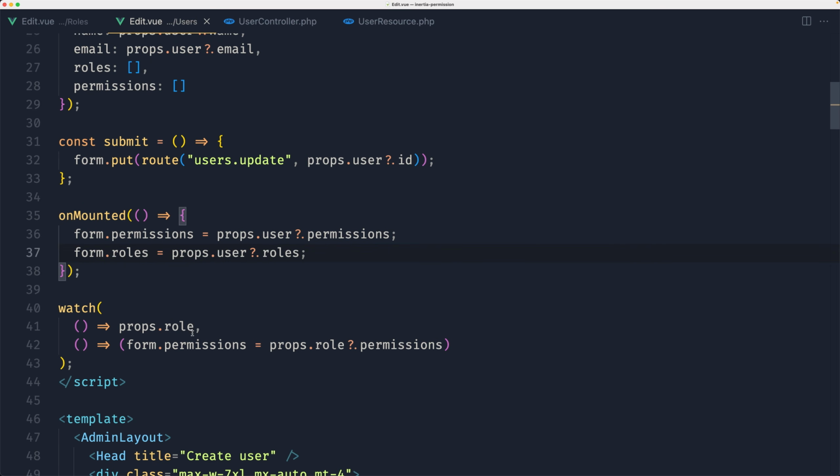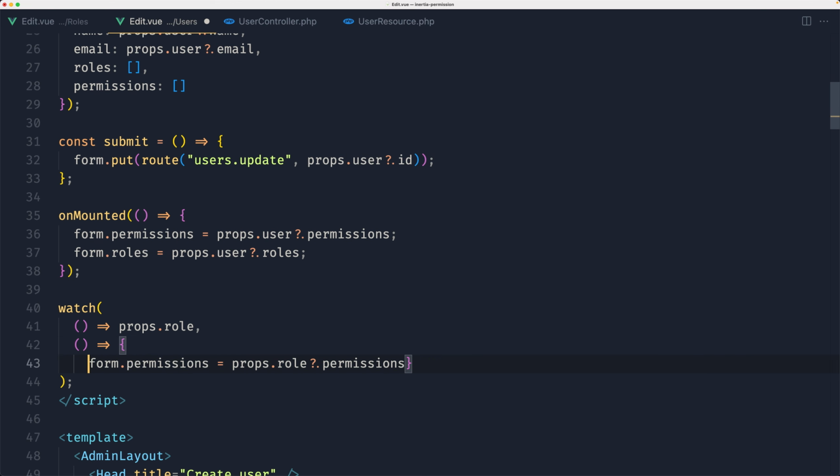And now let's change also here. We watch for the props role, and now in this one also something like this.